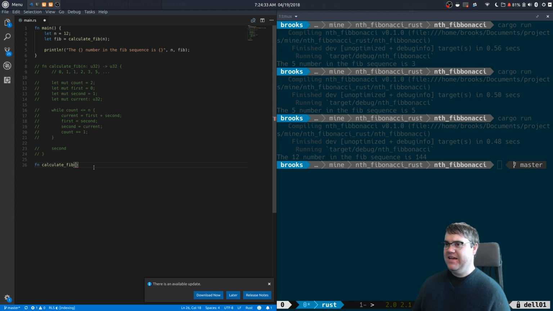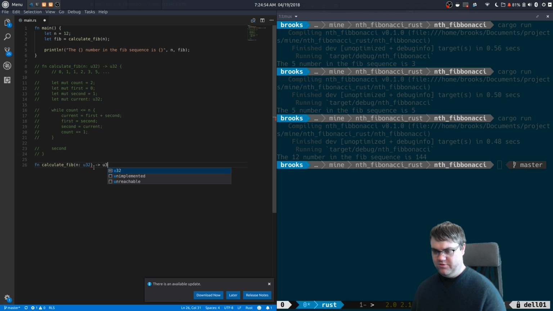We're going to take, how do I want to do this? The nth digit of it. I think that's just fine. N u32. I have to remember now the full setup for it. U32.